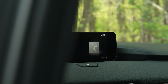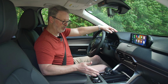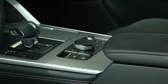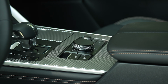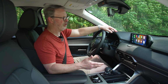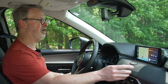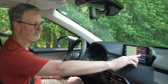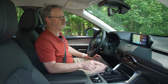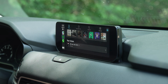So unlike most manufacturers that use a touchscreen for the infotainment system, Mazda keeps pushing their rotary dial thing. And what that means is you're doing a combination of button pushing, tilting the rotary dial, and twisting the rotary dial. But it always seems like I'm twisting it the wrong way. You might think, oh, I want to play this song. So you put your finger up here, and of course, it doesn't work because it's not a touchscreen. So you have to get the cursor just to the exact spot. But I suppose every day driving, you would get used to it.